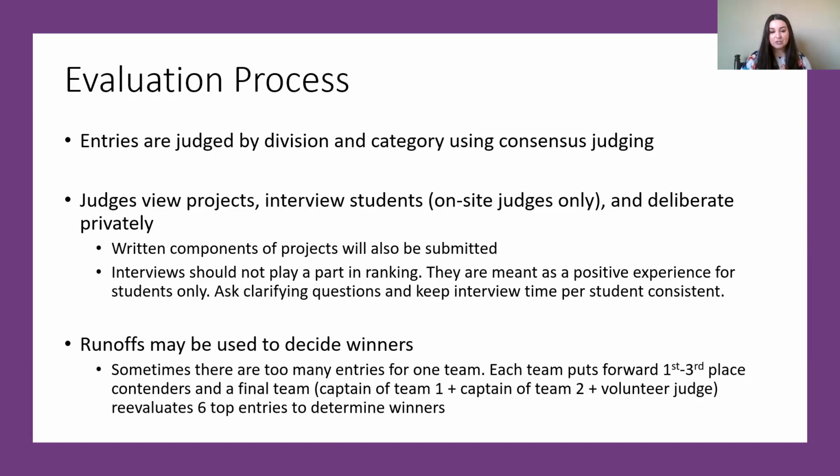Be sure that when you are judging projects, you are also looking at the written components. How those written components are submitted depends on which category you are in. If you are judging exhibit or performance, students will bring hard copies of their title page, their annotated bibliography, and their process paper with them. You are permitted to take those copies with you to the judge deliberation room to look those over as you are determining the winners. Students in the website, documentary, and paper categories submit those virtually.